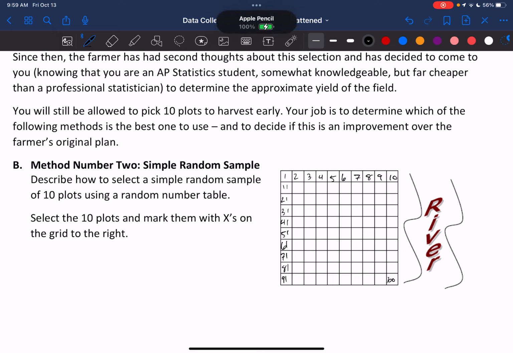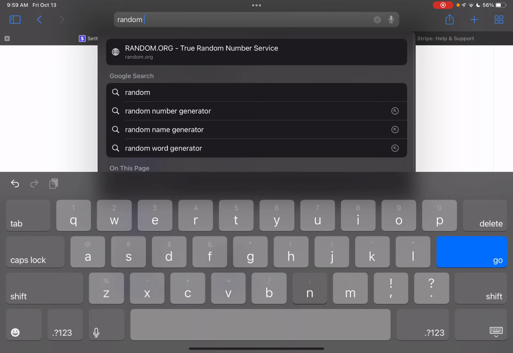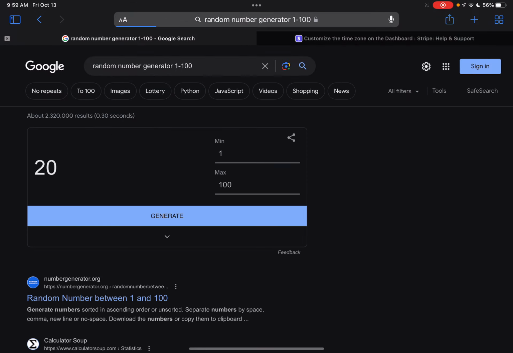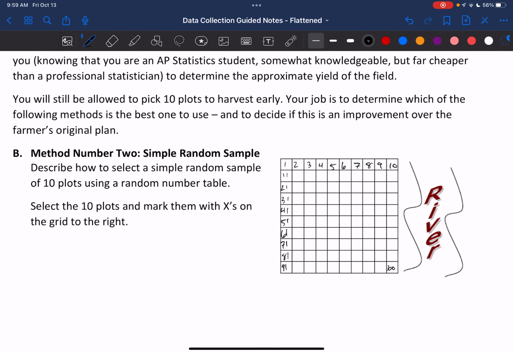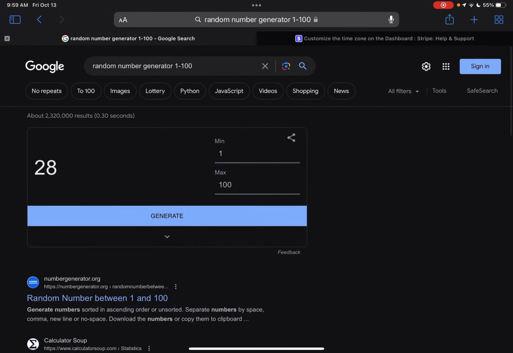So I'm going to go in here. Okay, 20. So 20 is in my sample. There's one. Let's do it again. 70.